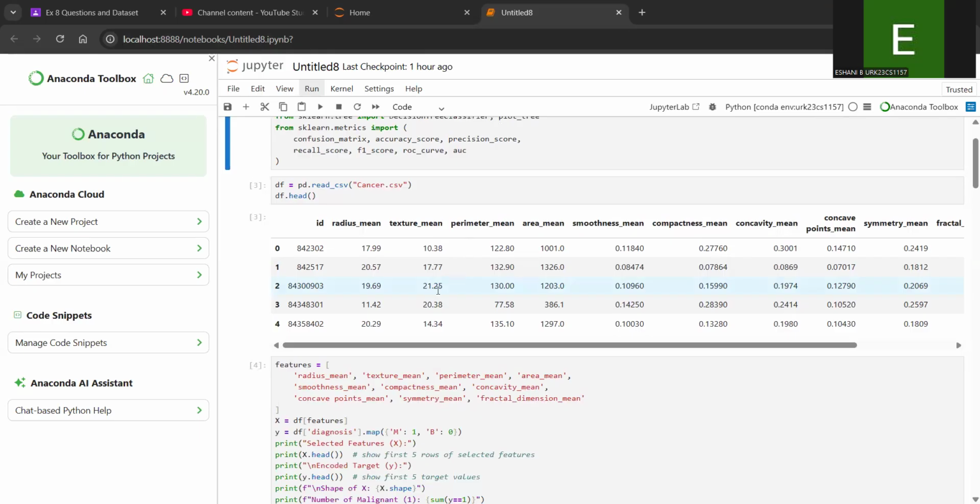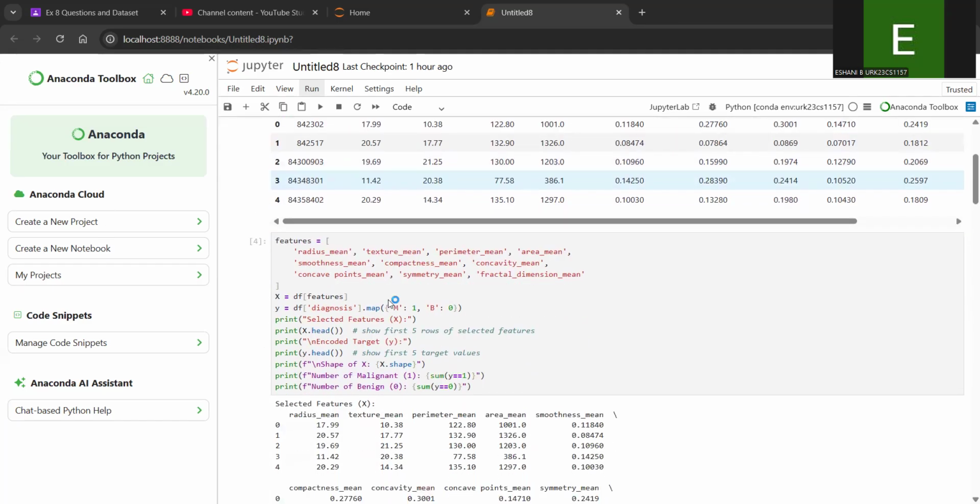So the next step is to load the dataset and select the features. Read the CSV file into a data frame named data. Replace data.csv with your actual file name. Here my file name is cancer.csv. And features are a list of 10 columns you want to use as independent variables.